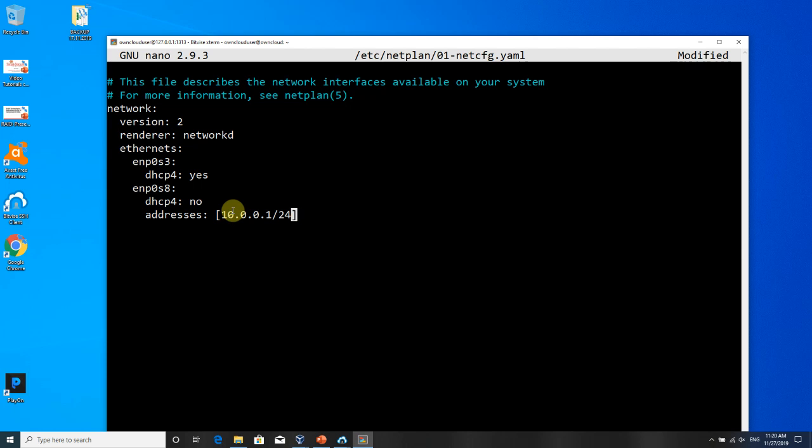It will be this address. So in this case, what does this /24 mean? It means that we are going to use a subnet mask that is 24 bits long. It's like we type in decimal number format 255.255.255.0. Please refresh your memory from the computer networks course. I'm sure that you did all of this.